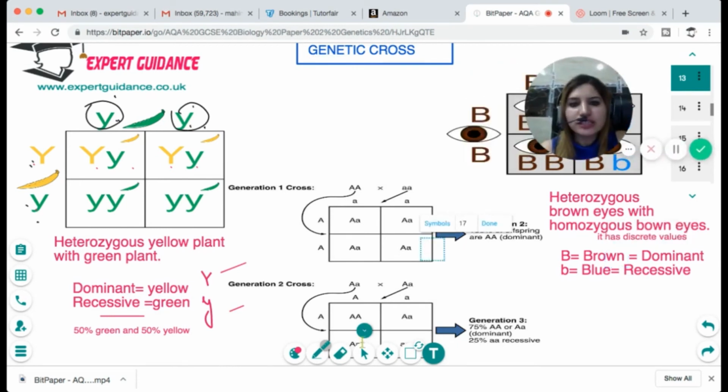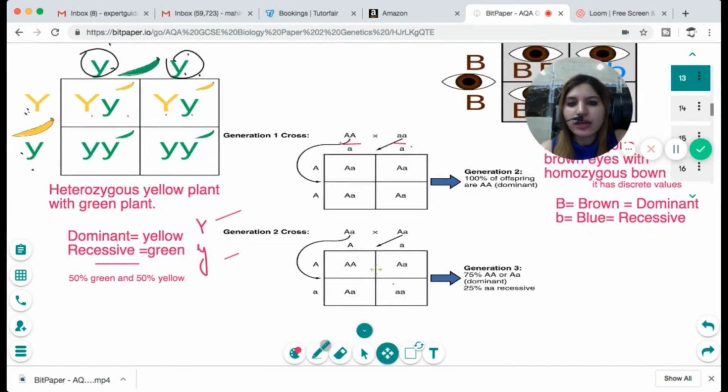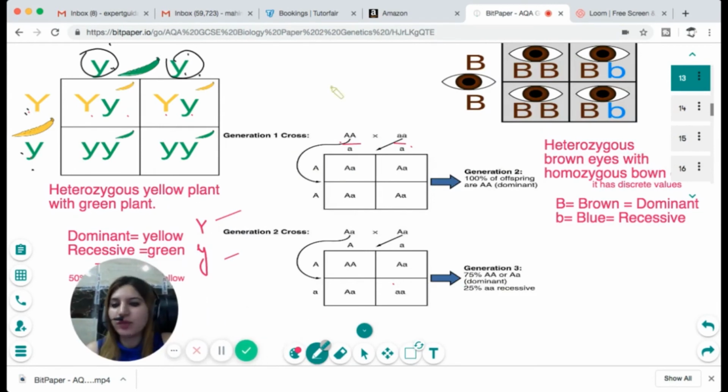Okay, so this is how we do the cross. We take the parent, separate them into gametes and do the cross. For example, in the second question, we are doing homozygous dominant and homozygous recessive. We got all 100% dominant. On the other hand, if we took heterozygous with the heterozygous, in this case we get 75% to be dominant and 25% to be the recessive allele. Okay, so I hope you are clear with how you need to do these crosses, and these can come in the exam where they can ask you to predict the offspring phenotype or genotype.